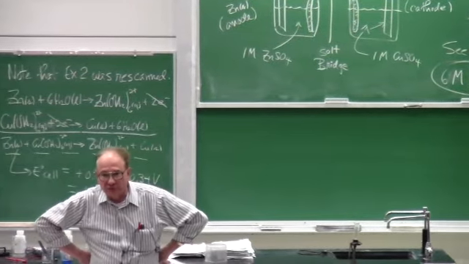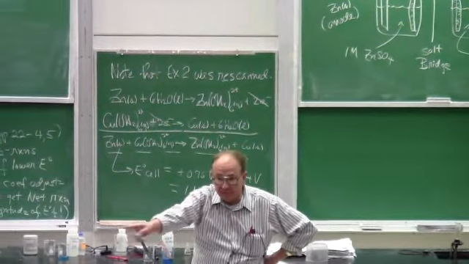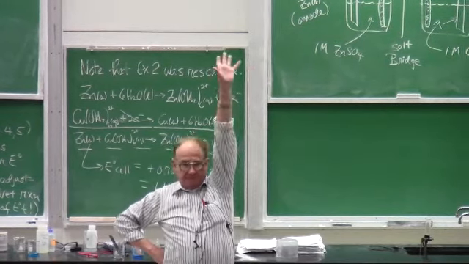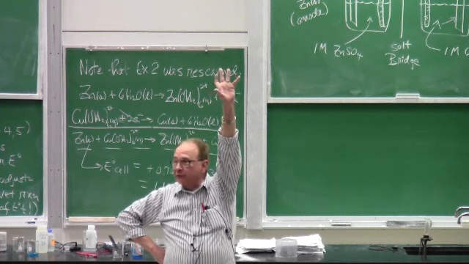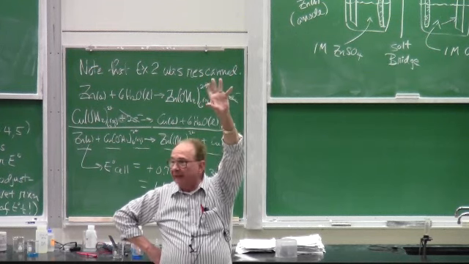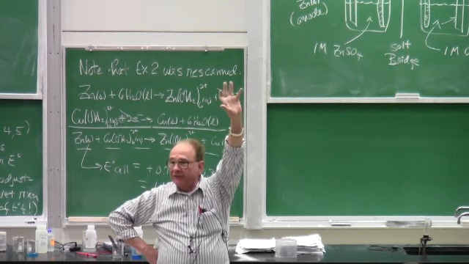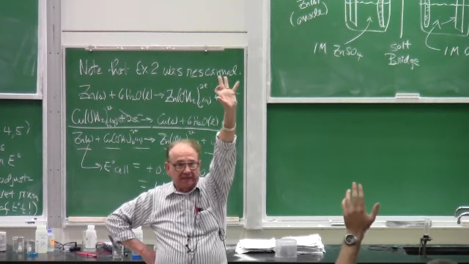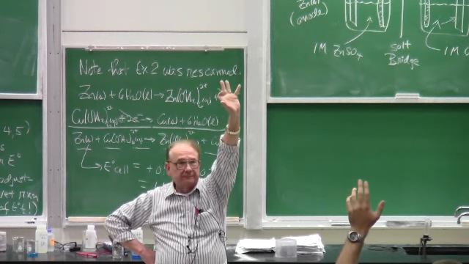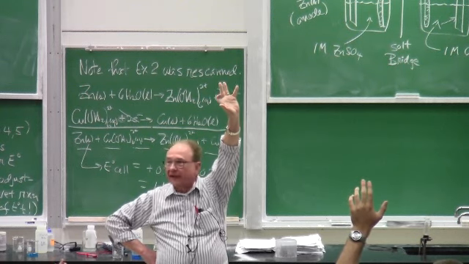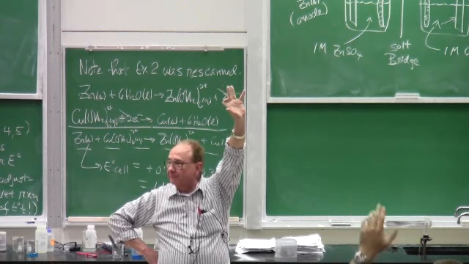Well, let's finish with a vote. Are you looking at the table of half reactions? The answer is A, add ammonia to the anode half cell only, the zinc ion half cell. That's correct. I don't feel like fishing for any other answers.